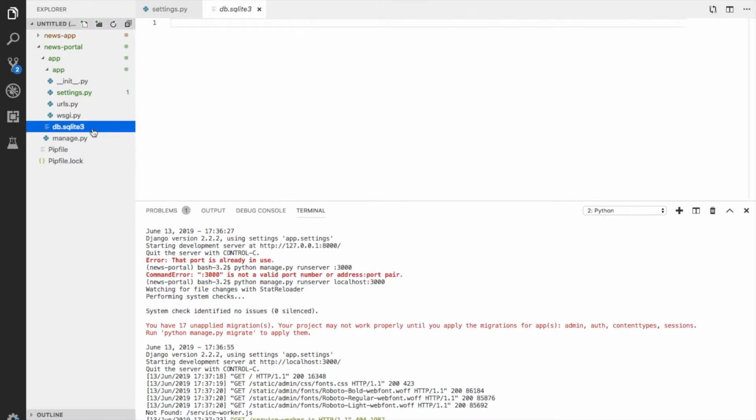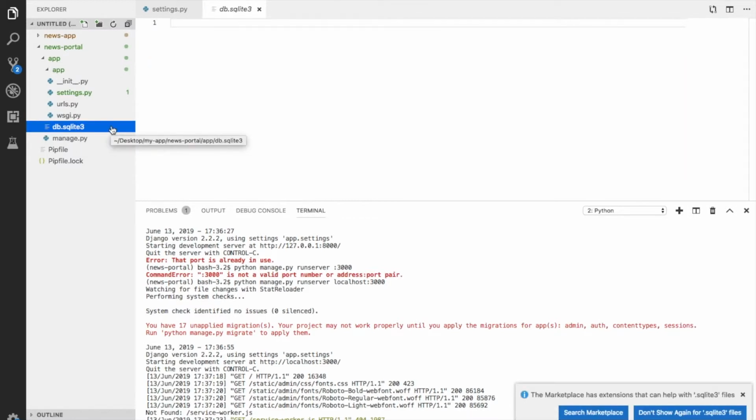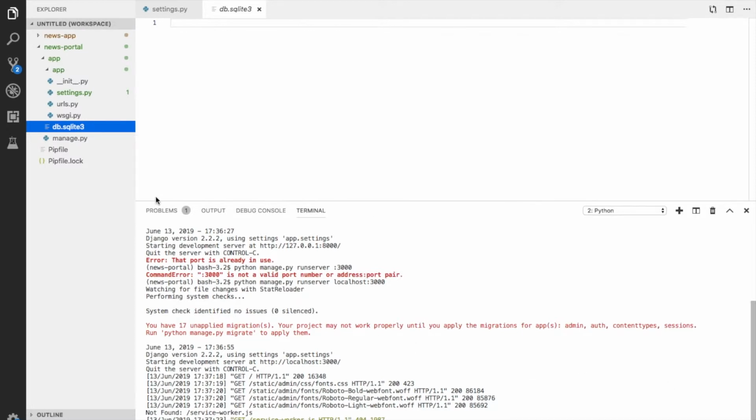And also we have our database SQLite created. If you check the log of the application, it says there are 17 unapplied migrations. A Django application comes with a lot of default boilerplate, along with the database itself.